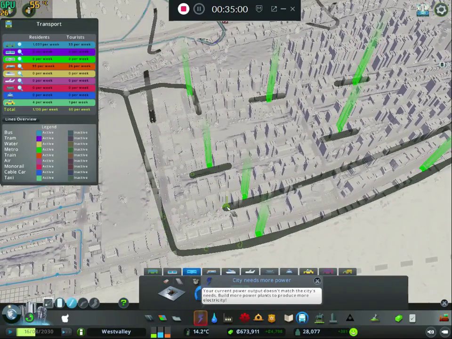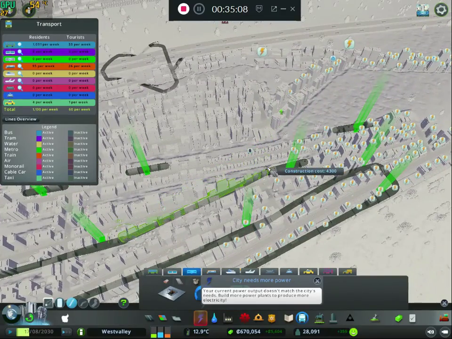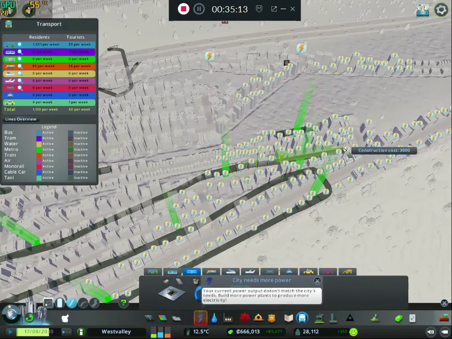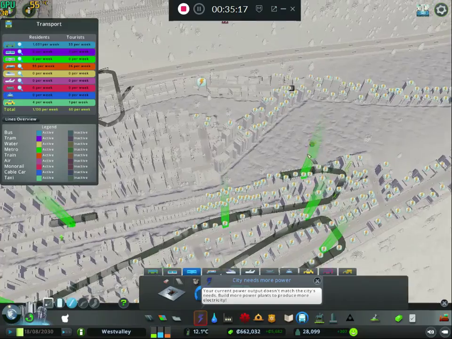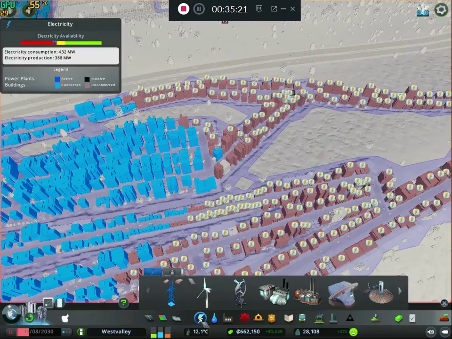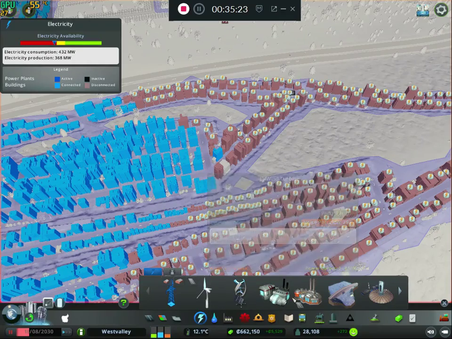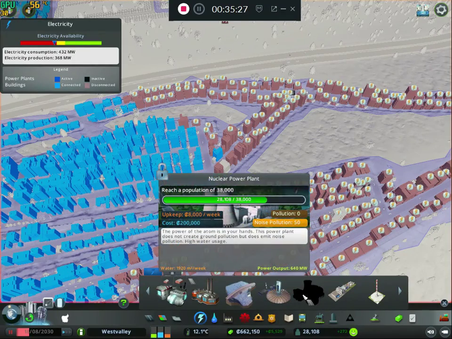Trying to do it as simple as possible. Ah, yes, and that's what I was looking to see when that would happen. I know we were actually low on power. There it is. Just quickly deal with the power issue we are having. We can, in fact, no, we haven't unlocked that yet. 38, we are on 28.